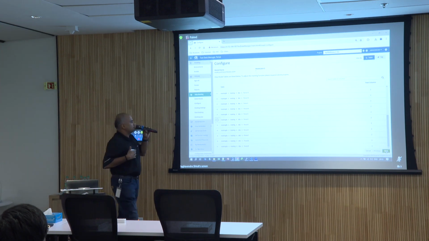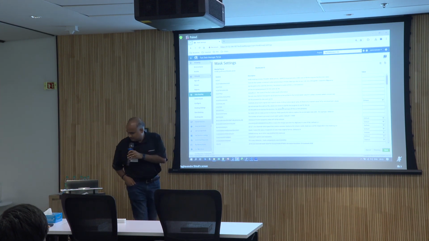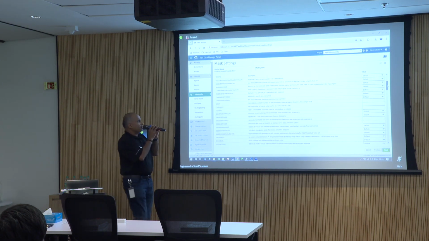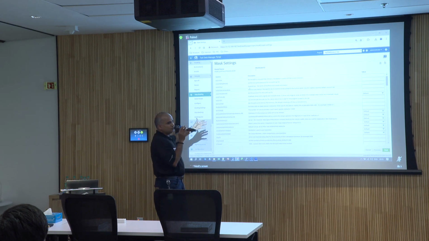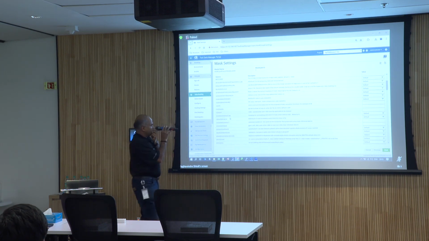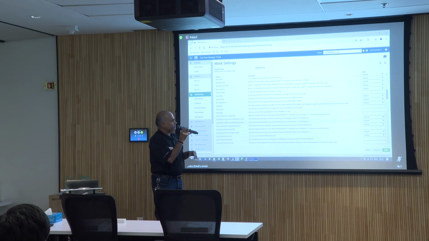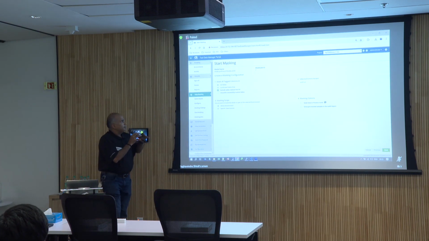The next step is to submit the masking, and when we submit the masking, a lot of options are available to select masking-specific activities. For this demonstration, we'll keep most of them as default.